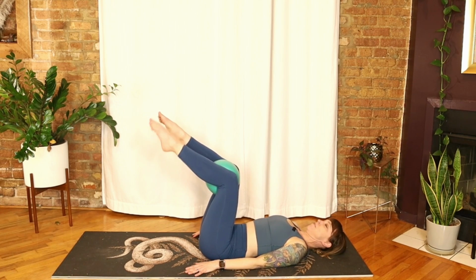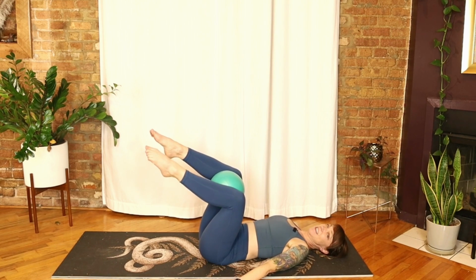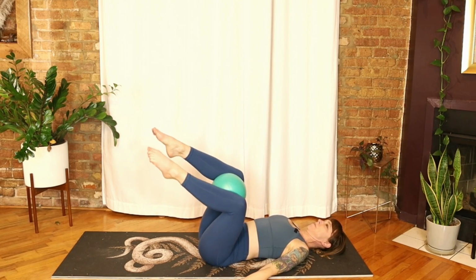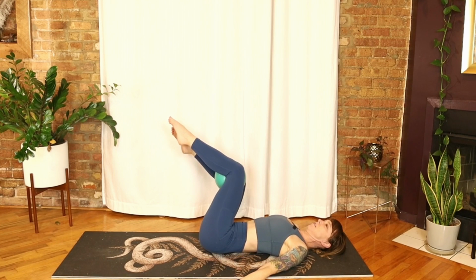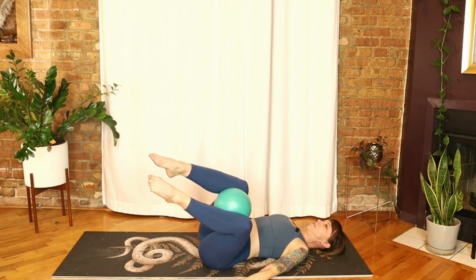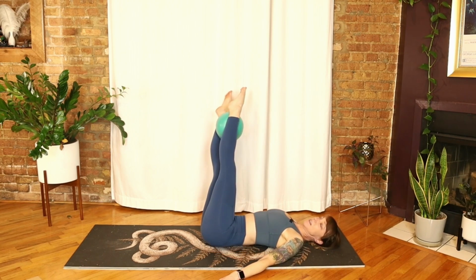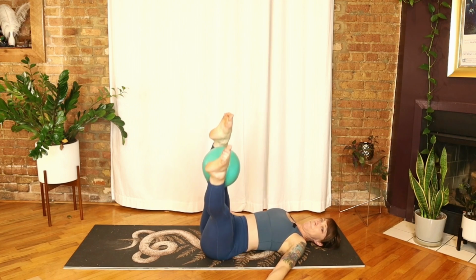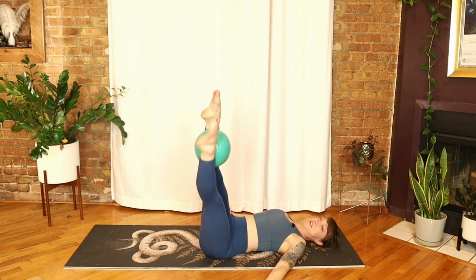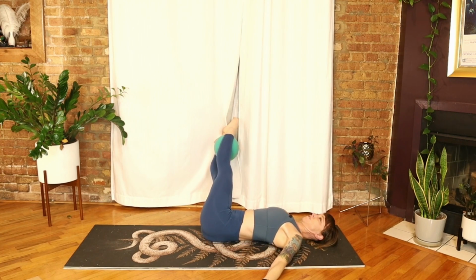So we've got the ball here between your knees. And then with the arms to the side, we're going to do a little mini windshield wiper, just going about 45 degrees to one side. Back to the center. And 45 degrees to the other side. Getting a little easy twist in the spine. Right. Center. Left. And center. If you're feeling good about this, you can always advance it by extending the legs and going a little bigger with your windshield wipe. Just keep it within the range that feels good to you. You may need to make room for it if you're doing the straight leg version.